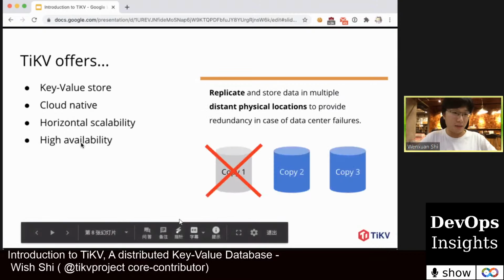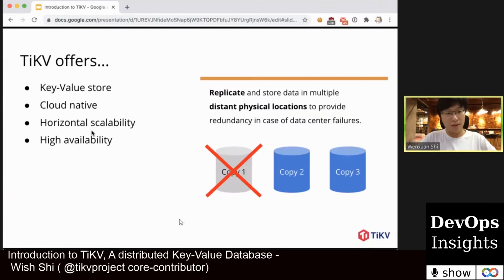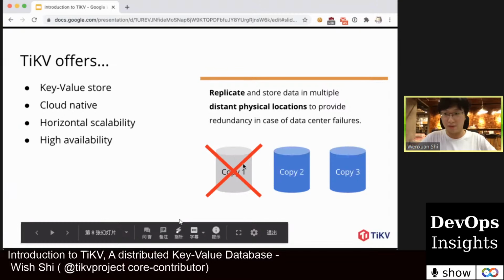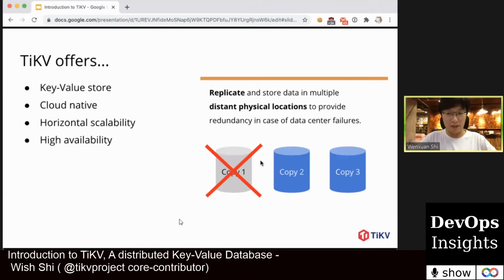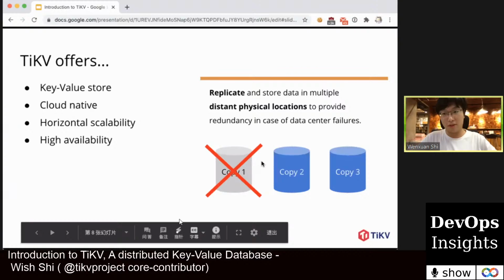And besides scalability, another key feature is high availability. It is achieved by supporting geo-replication. The data you stored in TiKV have multiple replicas like this. For a 3-replica cluster, the service will not be affected if one replica is down, and the service will maintain strong consistency.